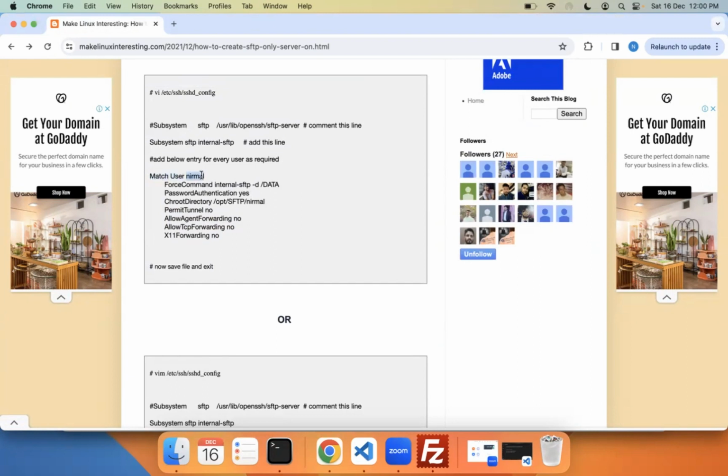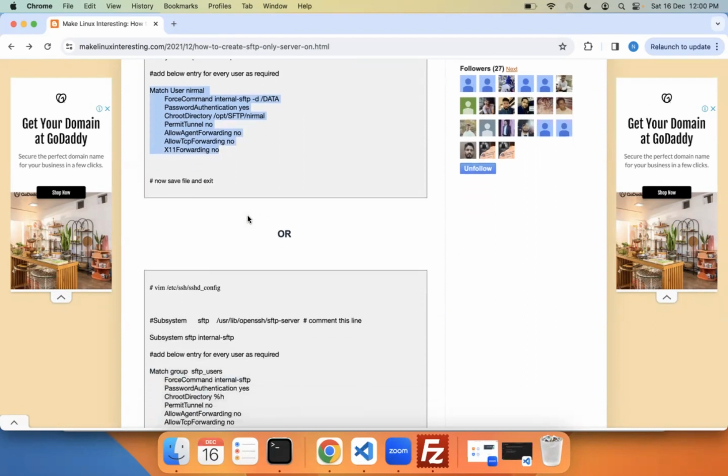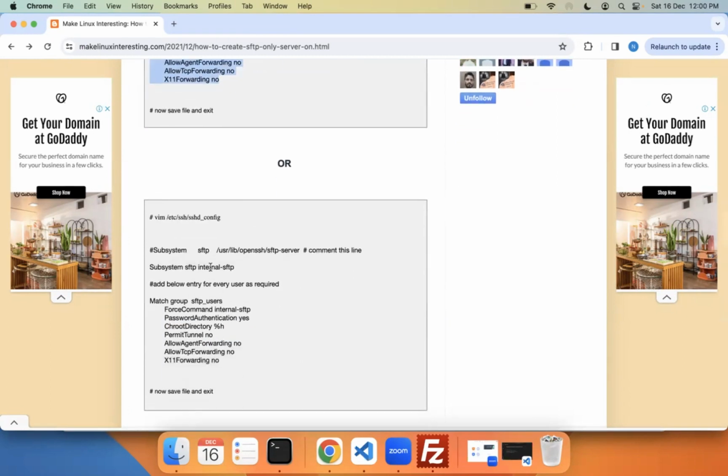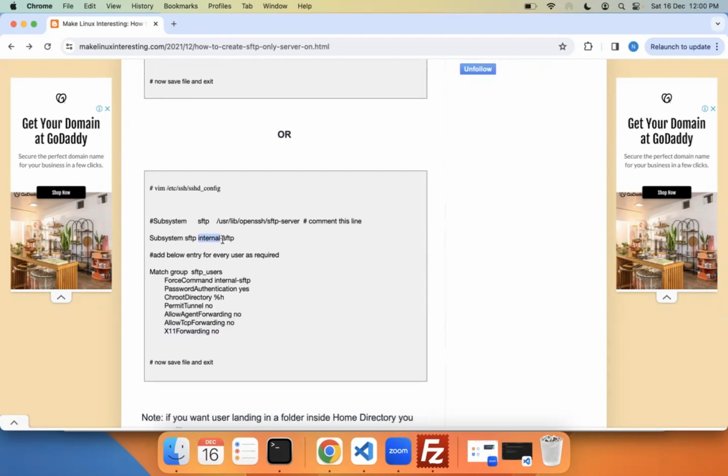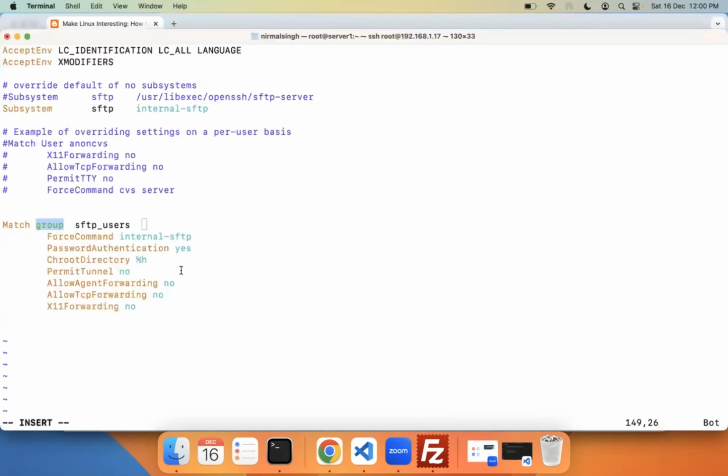If you have 10 users, then you have to create this configuration 10 times for 10 users. But if you have 10 users and they are in a common department, you can simply create one group, add all those users into the group, and use Match Group here, and you can easily define it. So let's understand this one.